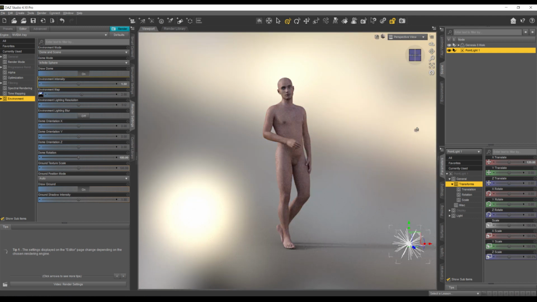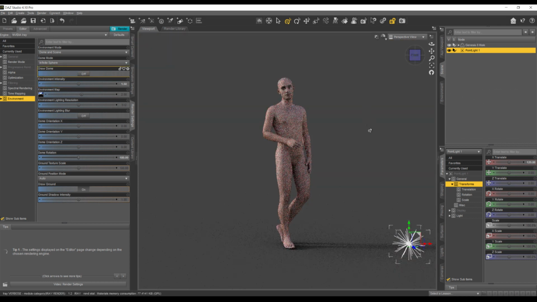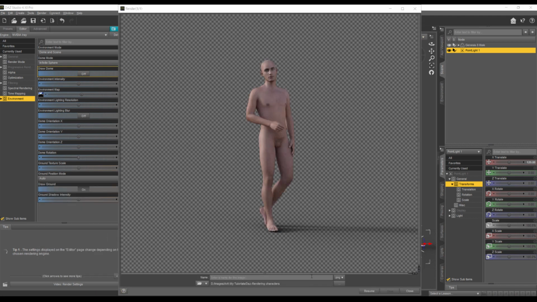And I think it looks pretty good, so I'm just going to go and render this. But before I render it, I'm going to disable the Dome. And there you go. And so the render is done, and I'm going to save it, and then I will stuff it into Photoshop and see what happens.